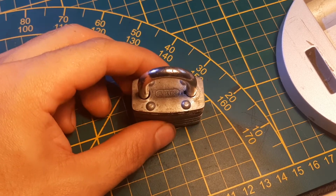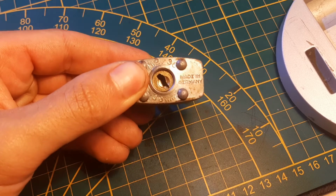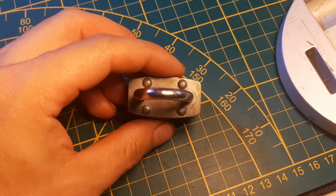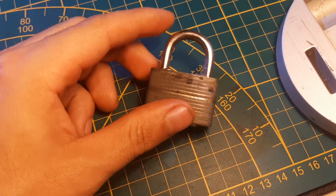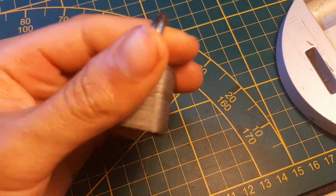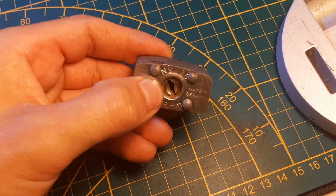There's only one other video about opening this thing without a key on YouTube, and the guy literally just uses tweezers, rams them in there, opens it, and doesn't give any explanation, so that wasn't really helpful. I've looked on forums, I've looked on Google, I haven't found any schematics of the insides, so this lock really was a mystery for me.